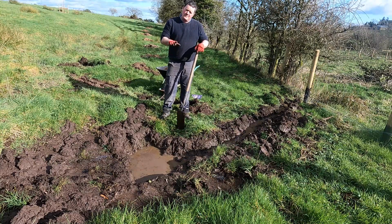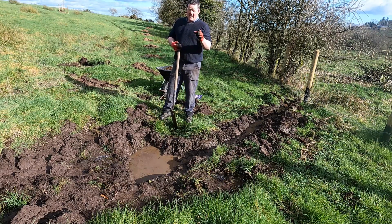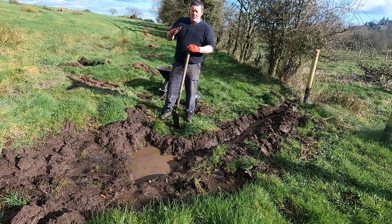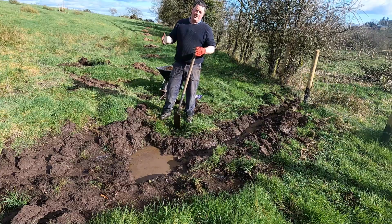This spot here is by far the wettest spot in all of the ground. This was the reason, whenever Trevor was here, I was going to put a drain in here. Now, because it's so wet, Trevor says all we're going to do is make a muck. So if there's no rush, it's better to wait till summer to do that.